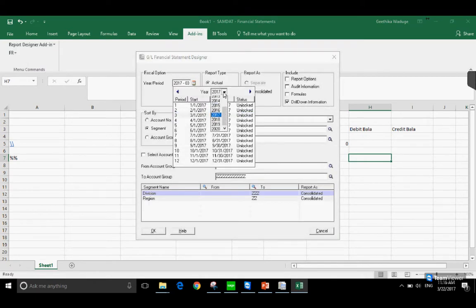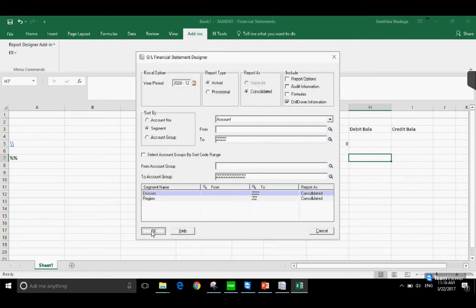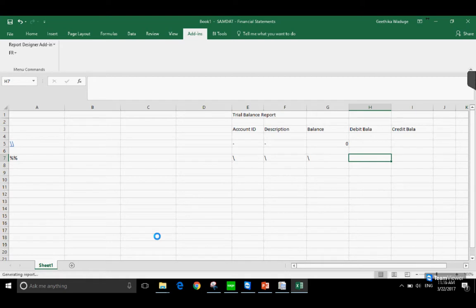I have to select 2020 December as my period.